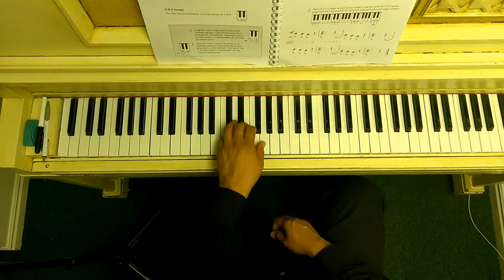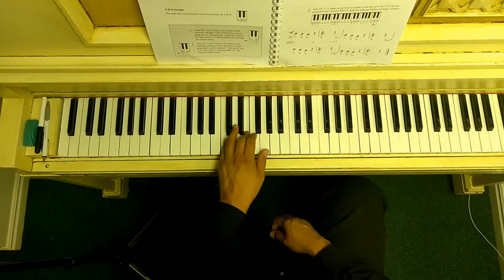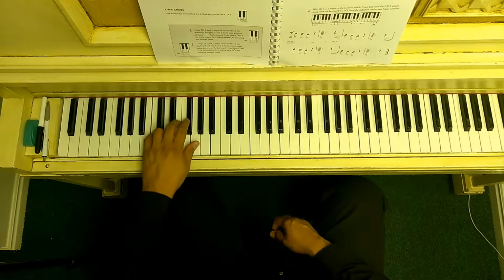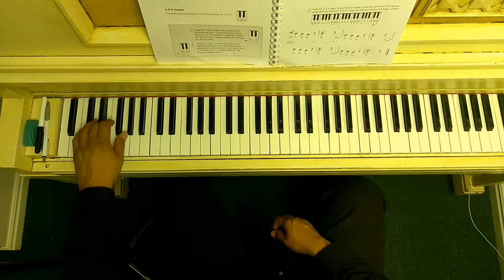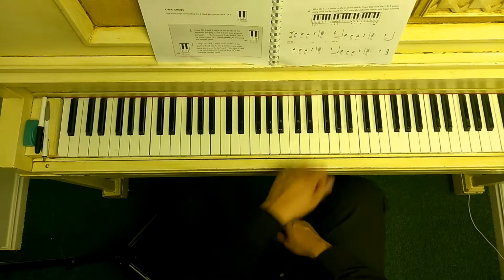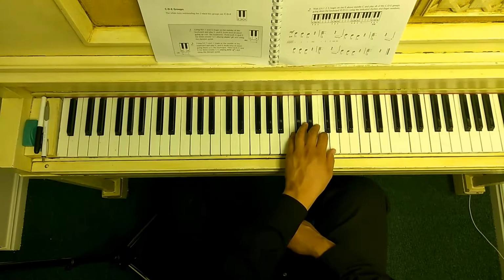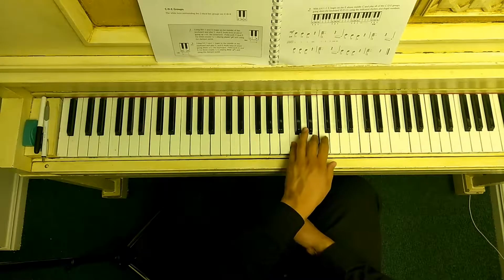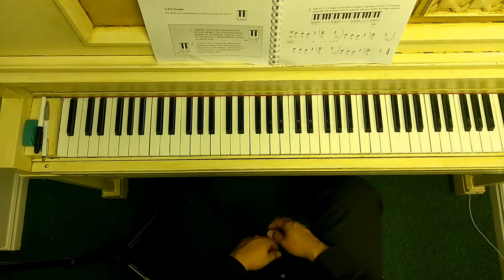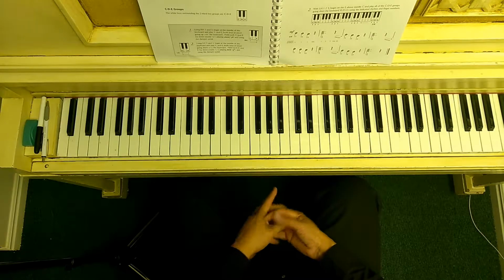1, 2, 3, 4. 3, 4, 5, 5 and 3, 3, 4, 5, 5 and 3, etc. We're actually supposed to have begun here, which I did not. And you get the idea, 3, 4, and 5, and then 5 and 3 for the dotted half note. Let's now go ahead and play and sing the note name.